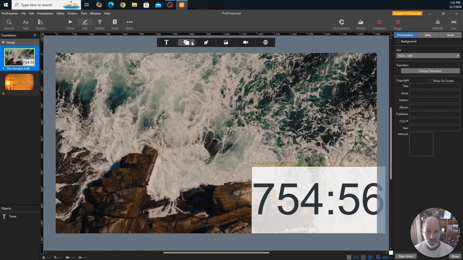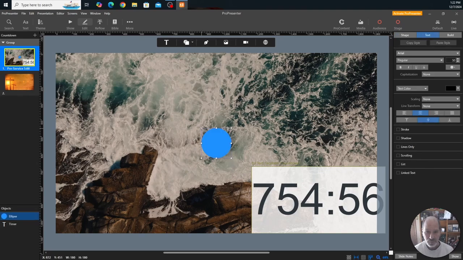The next one is shapes. So you can see all the shapes that you could create. So if I wanted an ellipse, a circle, for example, I can bring this in, and I can drag and drop and make this oblong.